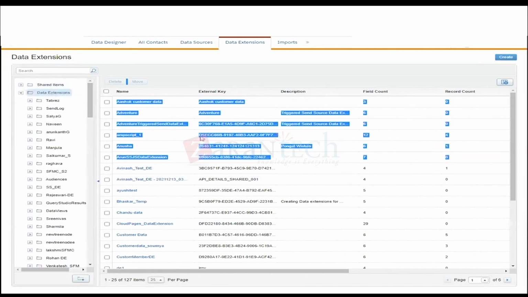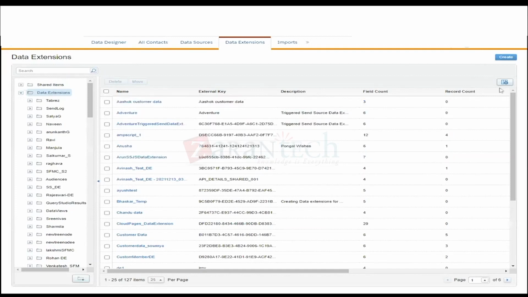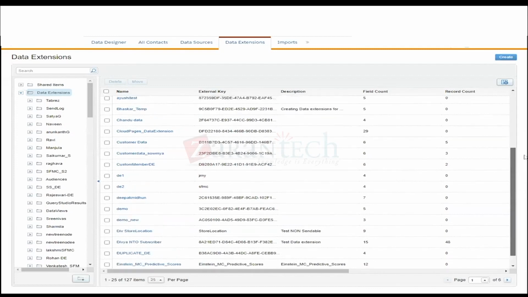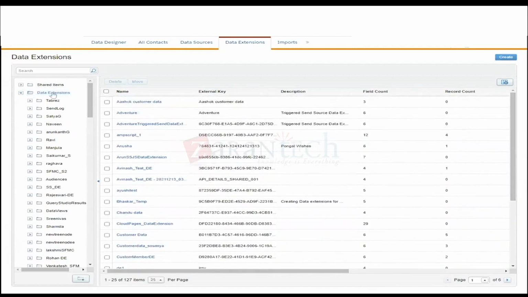Have you worked on APIs? Yeah, I worked on APIs. So when I say APIs, it's basically creating a triggered send to which we get the payload from the external systems.